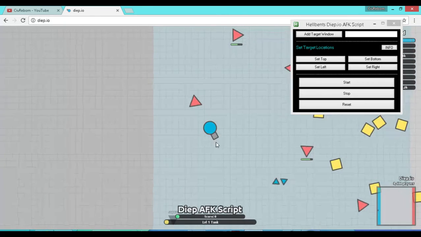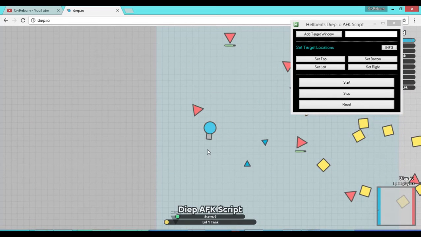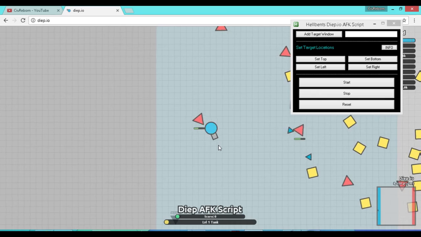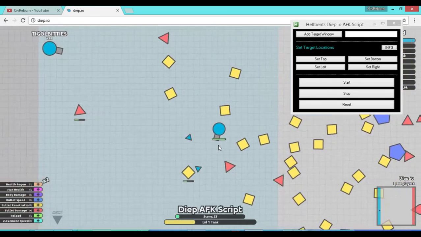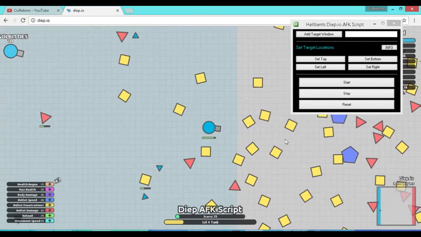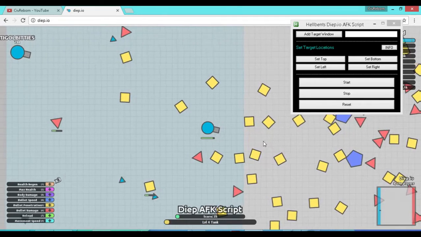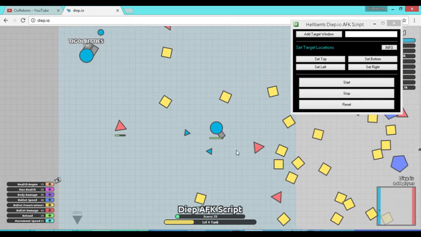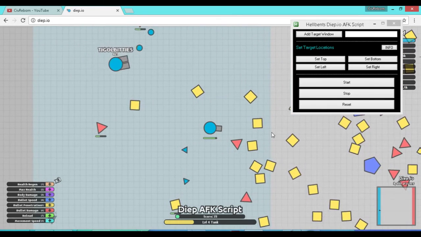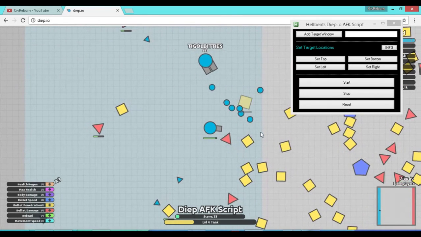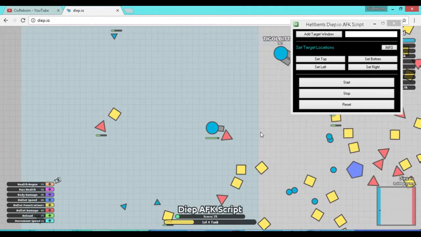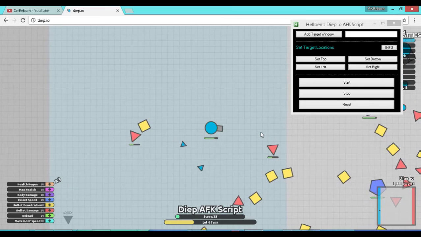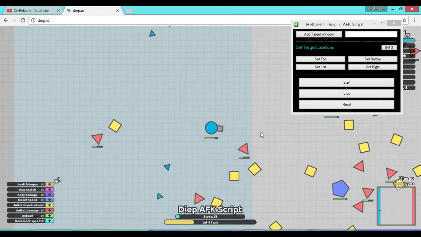Okay, so if you look underneath my cursor right now, it's somewhat difficult for me to see, but it's a slightly blue color. And if I look over here, I can see it's a lighter gray, and then over here it's a darker gray. So what this script does is, I'm going to keep my cursor still for a second. My cursor isn't moving, but when I move my character, you can see that the color underneath my cursor changes. So right now it's blue, it's blue, it's blue, and then suddenly it's gray.